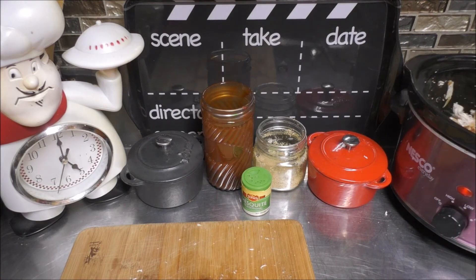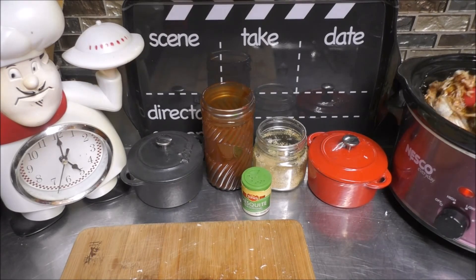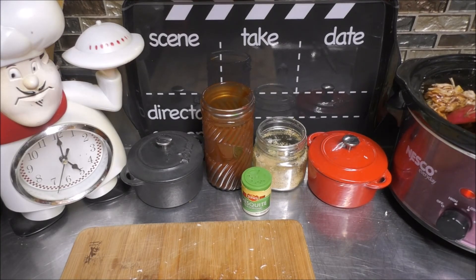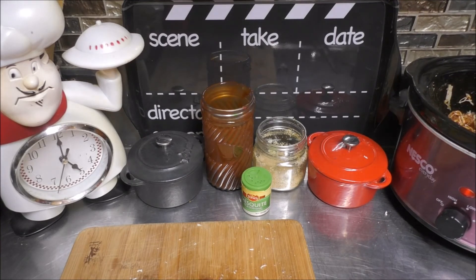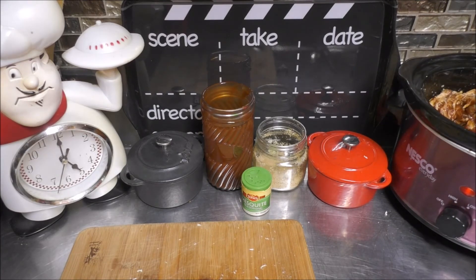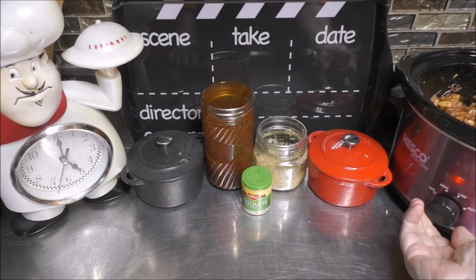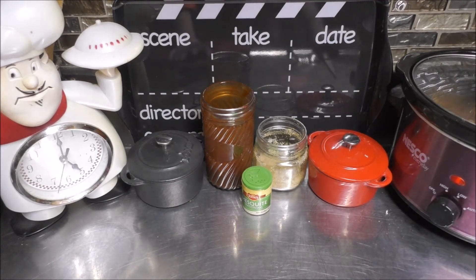It all depends. You can always have a little bowl of barbecue sauce on the side for those who would like a little bit more mixed in with their chicken. I'm going to continue mixing this all up. Now go ahead and switch it over on low, put your cover on, and let that sit for about 30 minutes or so.